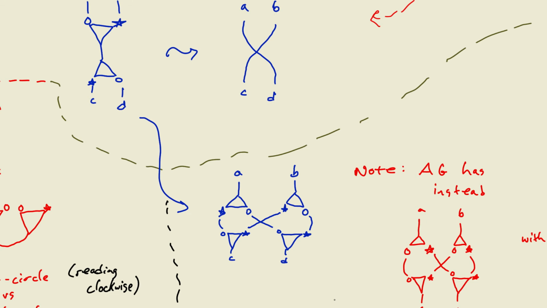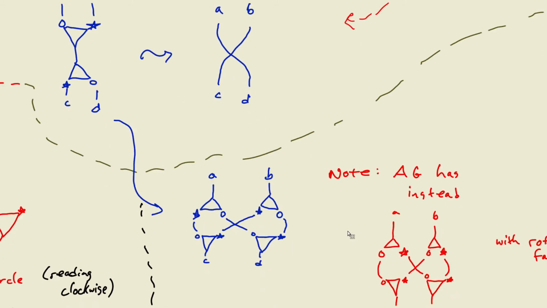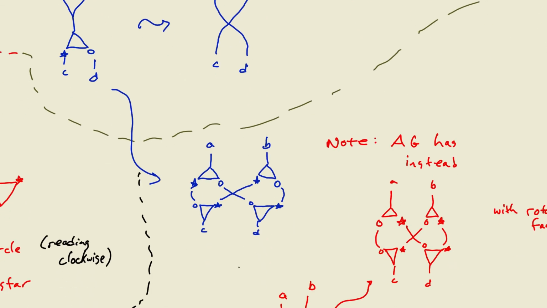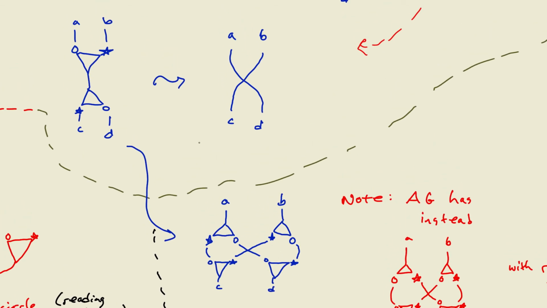And this is where you get this critical pair. Two duplicators meet up here. You either just cross wires or you push the duplicators across each other. And you have this little graph where the only way I could keep this straight is, okay, from A down to D, I'm going circle, circle.